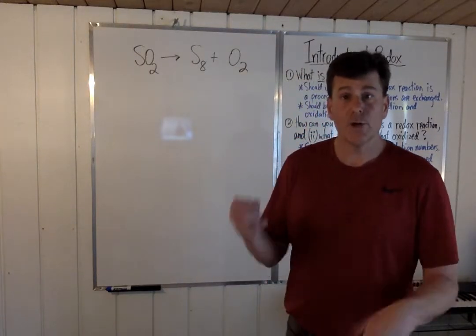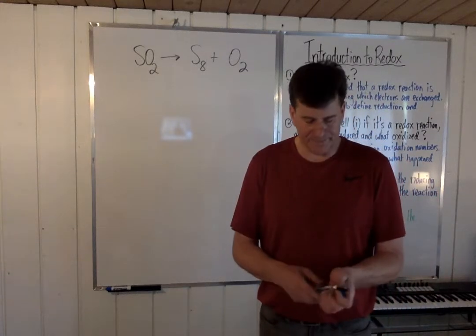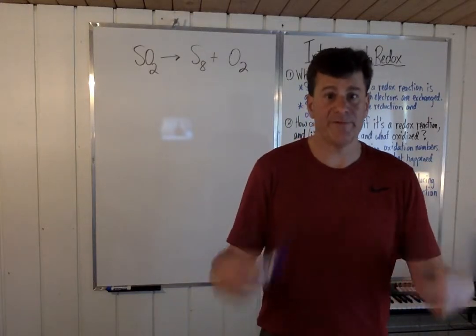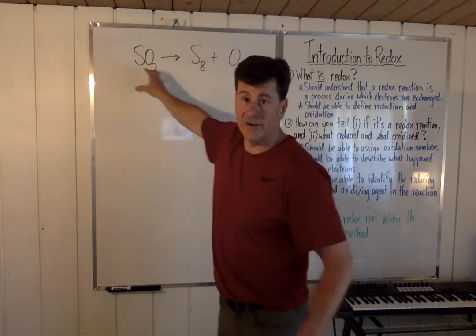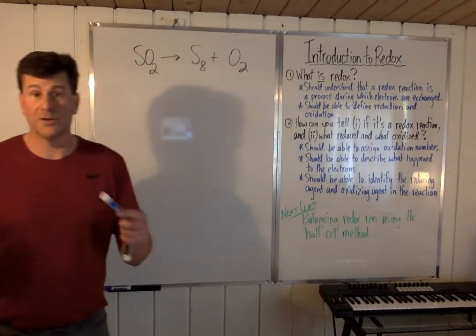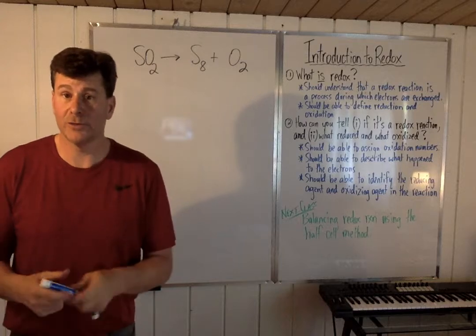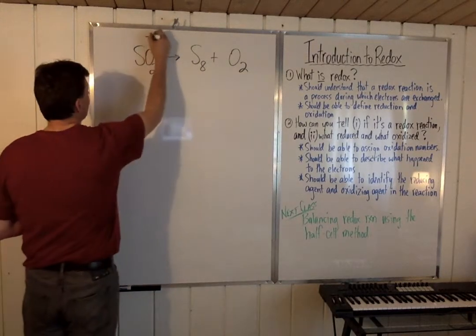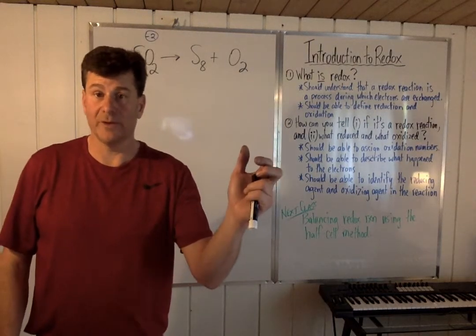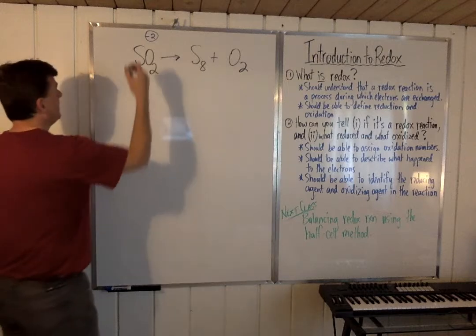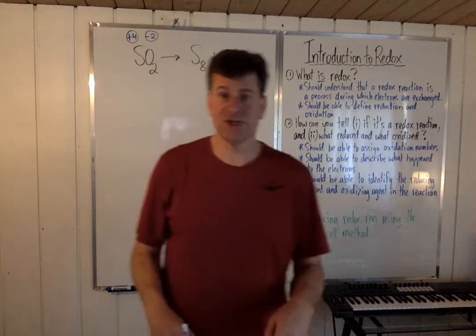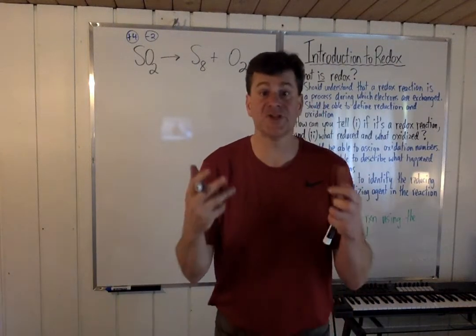But in this one, if I go through each thing fairly quickly, I ask myself, what happened to each atom? Let's look at the atoms before the reaction, the sulfur and the oxygens in sulfur dioxide. Assigning oxidation numbers, higher priority goes to oxygen. Oxygens are -2. I have 2 of them, so they contribute -4. That means the sulfur must have an oxidation number of +4. So that's what the atoms started with.